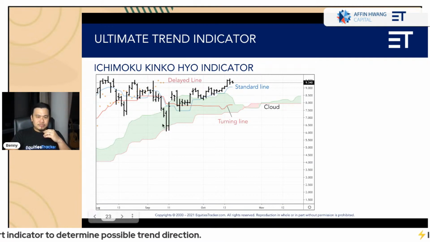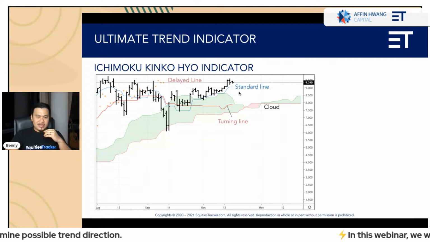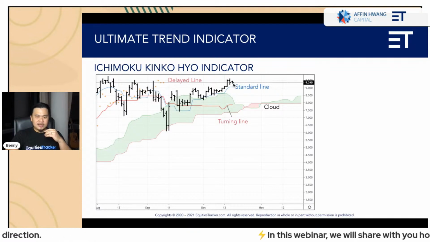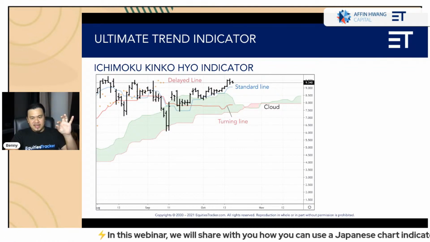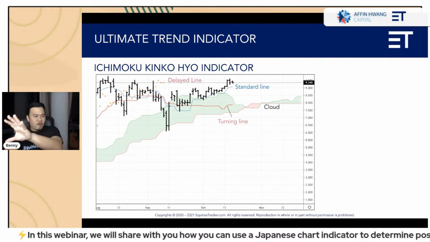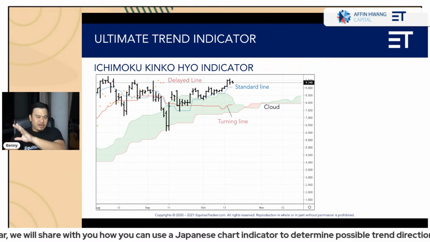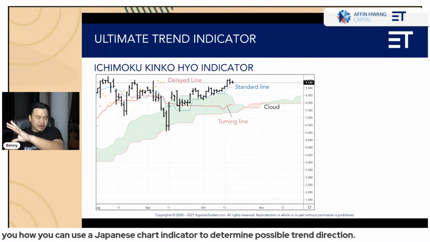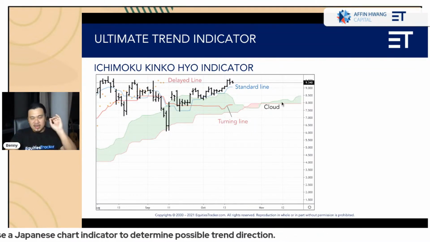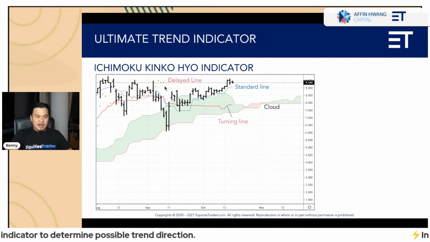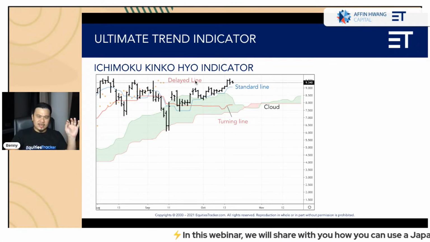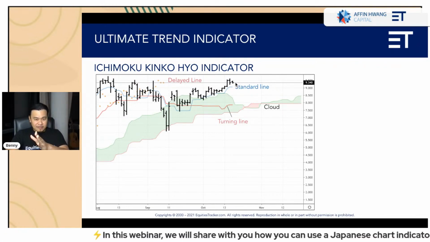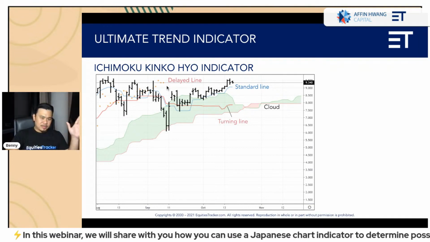And you can see that when you apply this particular indicator, the data stops here. Okay. But the preceding span A and span B continue to move forward until the next 26 trading days. Okay, 26 days to the front. That's why you see this cloud moving forward. All right. And then these dotted lines, this is the delayed line. Okay, it's basically today's closing price, right? Which is today's closing price right now, but it's plotted 26 days ago.